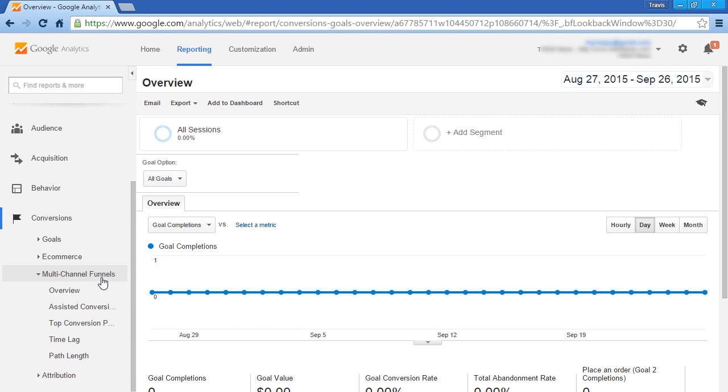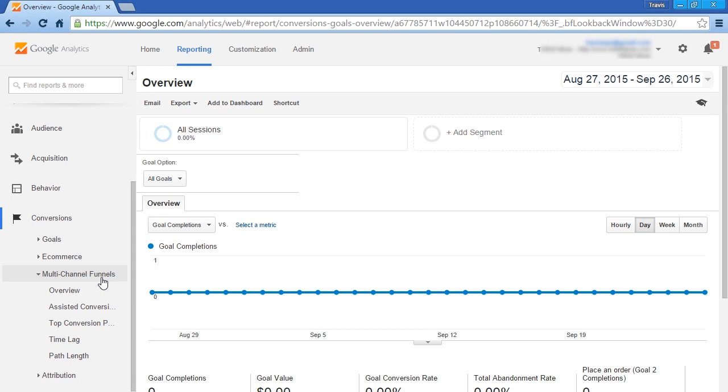Now, this is, of course, very useful information, but to get a bigger picture, we can use multi-channel funnels. Multi-channel funnel analytics can give us information on previous website referrals or ads the user may have clicked on and how much time has passed between the initial interest from the user and the final conversion.